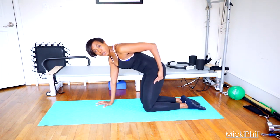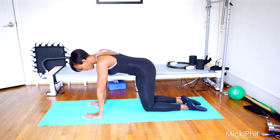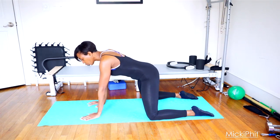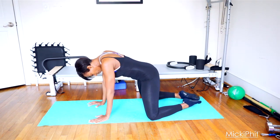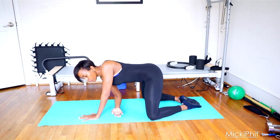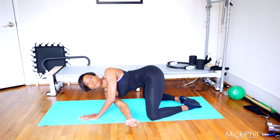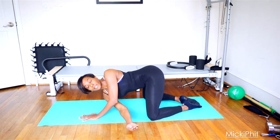So my knees are in line with my hip and my wrists are in line with my shoulders. So let's bring the legs out a little more toward the edge of the mat. So now we're going shoulder width with the knees. And I'm going to keep the feet back into that point, and I'm going to bring my hands and I'm going to lace them right through, and I'm going to come back to center. So we're starting to warm up the side of our body, but we're also getting a little bit of opening in the back of our body, so our glutes.